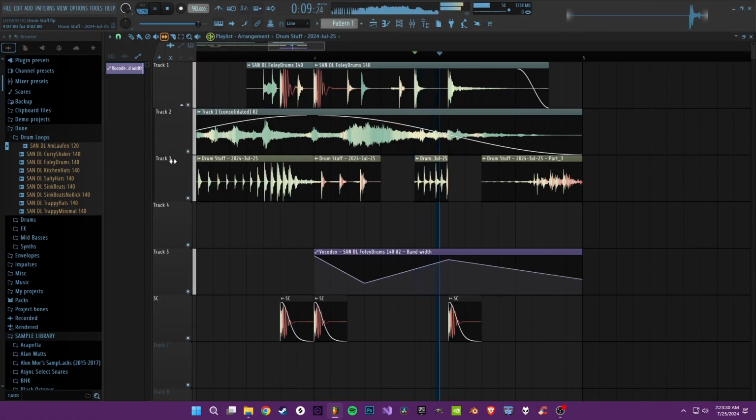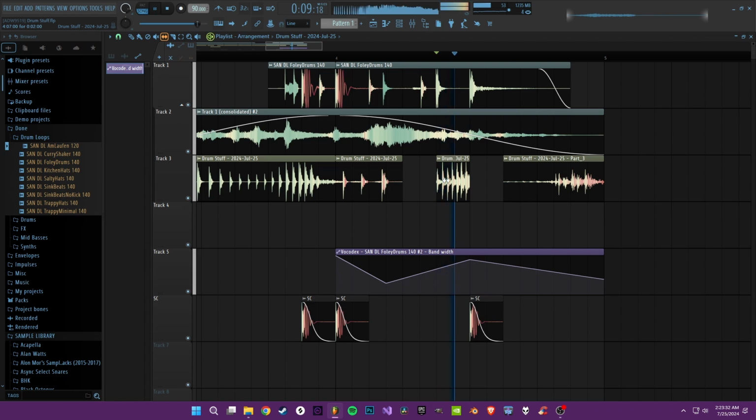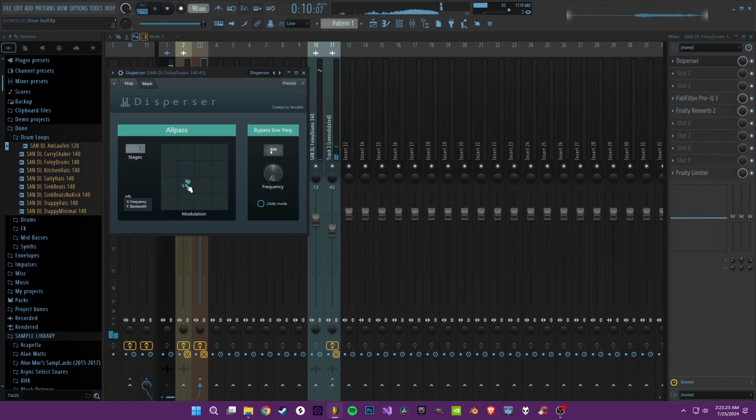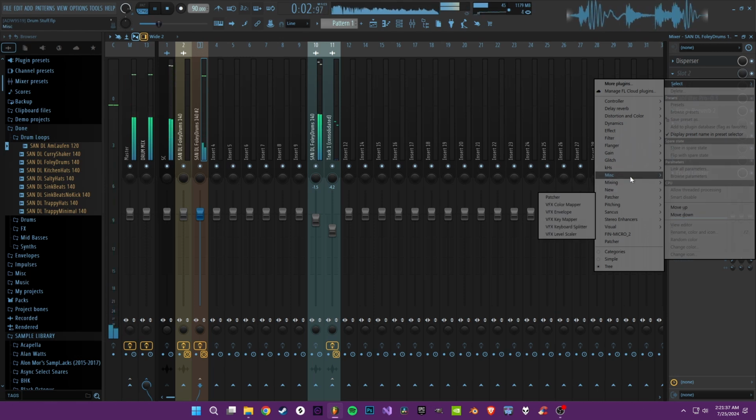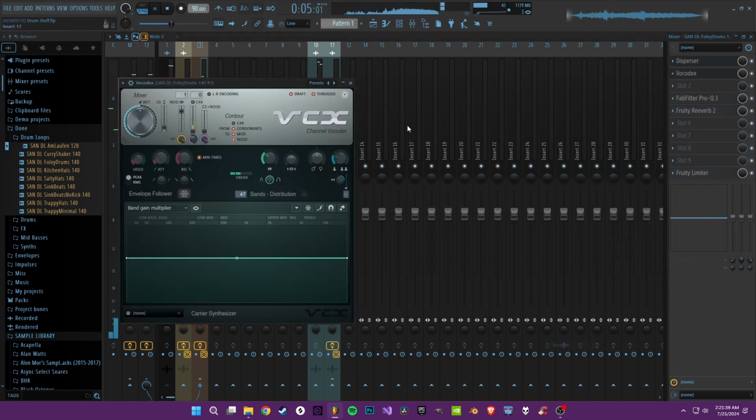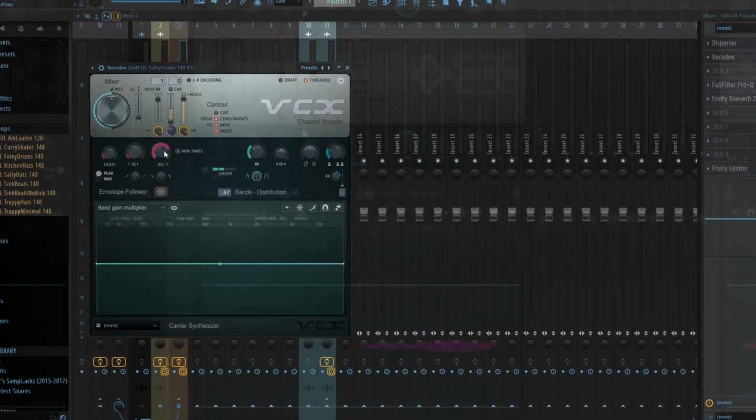So of course chopping as well is going to be super useful for that, and in general doing a lot of what we've already been doing to the sound, to the whole loop, but now to these individual samples, so we can make them unique and stretch them and change them and process them even more. And when it comes to post-processing these samples more, Vocodex and the Disperser really help in making that sort of dripping, resonated sound.